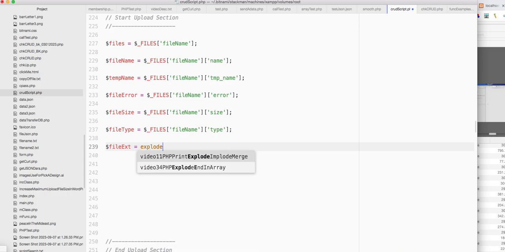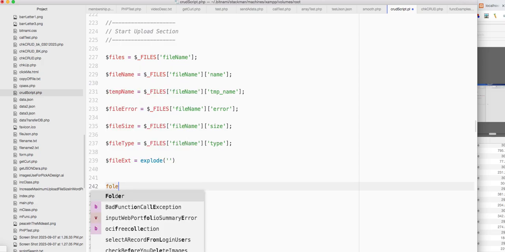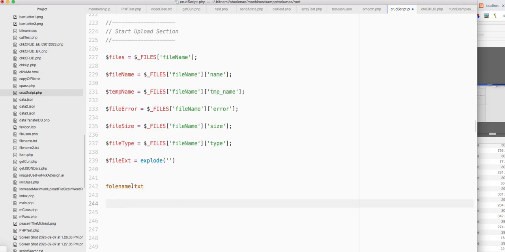You want to explode it at, you know what the file name is, like this, look, file name dot text. You want to break it down over here. That's what this is. So we're going to go dot, because you want to break it there. And then of course your comma. And what is it exactly that you want to break? You want to do this one, file name, right? So you come here and you stick that in there.